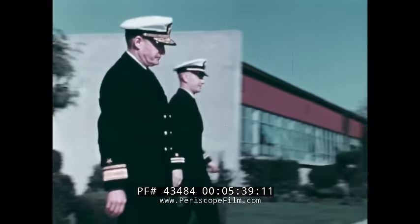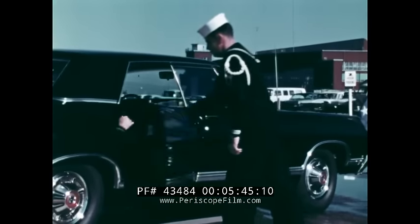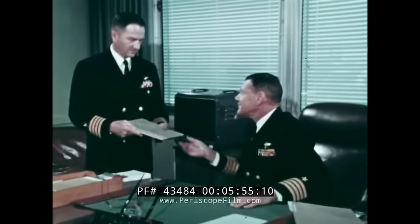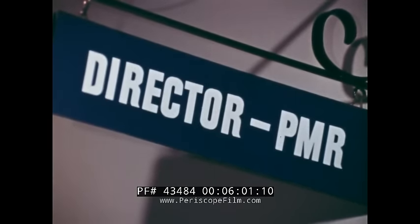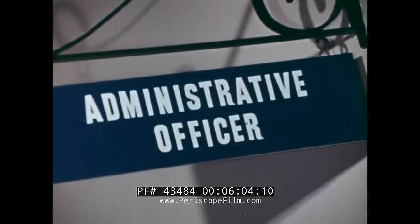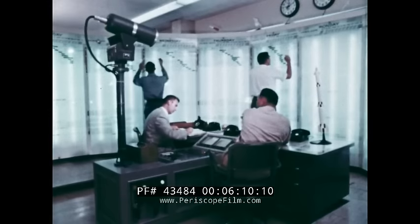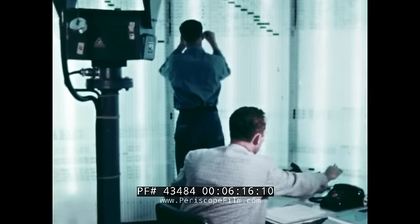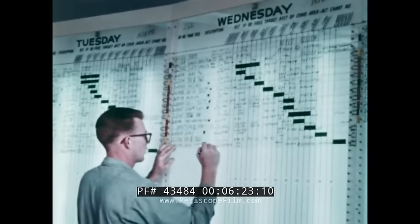He is a Navy flag officer, a rear admiral. You pay him a salary of about $18,000 a year to manage your half-billion-dollar business. The admiral has an executive vice president — a senior Navy captain with the title of vice commander PMR — a range director, and a staff of 20 officers and senior civilians to help him run your range. PMR provides all the facilities and talent needed to test and evaluate anybody's weapons or missiles, but they don't own a single weapon or missile themselves. They're strictly a service organization, and since range customers come from many government agencies, there is sometimes a waiting list.